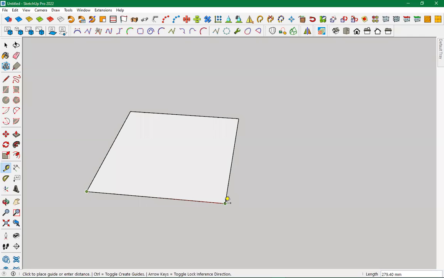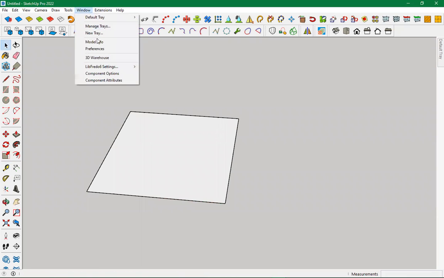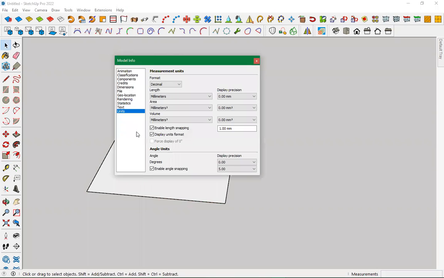So in this case, I want to attend to you now, John Paul, please. What's your question? Sorry to join you back, but how did you open this dialog box? Okay, since you don't have shortcuts here, all you need to do is go to Windows, Model Info, and you have it. You have your model info.